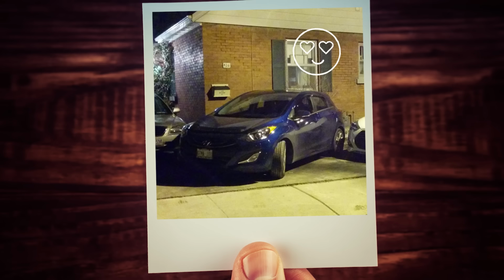I have been such a fan of Hyundai, the brand, my whole life. The very first car I ever bought was a 2013 Elantra GT, and I loved her. I named her Wendy. She was the most reliable, durable, and just the best car I've ever had in my entire life. I actually only just sold her last year, to a family member, because I knew she had so much more in her. We just didn't need 3 cars, and I just wanted her to keep going, and now she's with a family member, and I still get to see her from time to time, but I just love Hyundai vehicles.